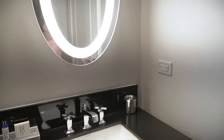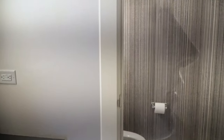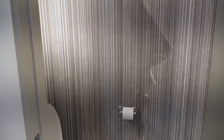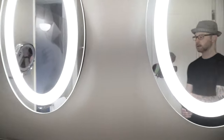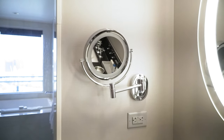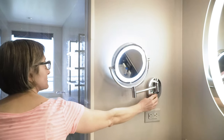You also have a separate section for your toilet area. As usual, there's that face watching you when you're in there. This toilet area is much brighter than the other room that we had, for sure. And then you also have this magnification mirror, which can also be lit if you need it — just like that.